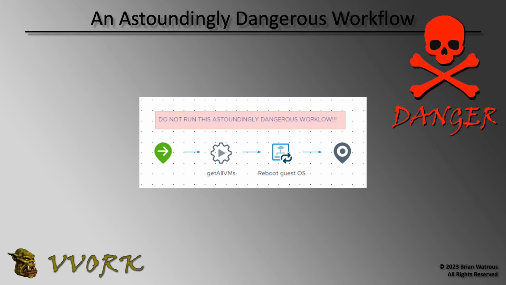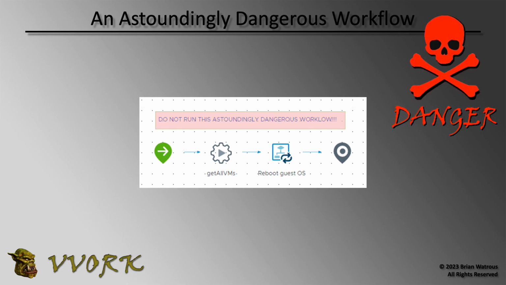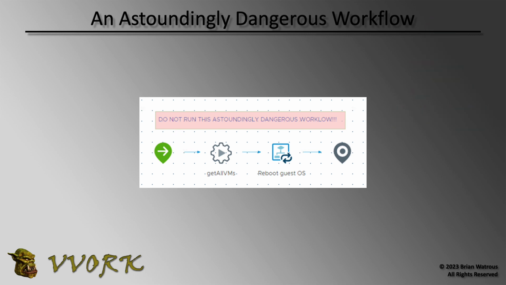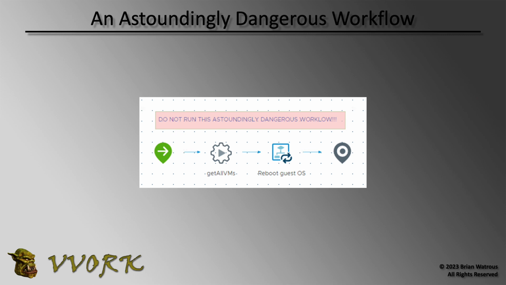All right, if you haven't already figured this out from the blinking skull and crossbones, this particular workflow is potentially astoundingly dangerous. You could unintentionally power off, not actually permanently power off, but in a reboot, there will be a period of time when the virtual machines are down. If you do that to all the virtual machines in your entire corporate environment, that's going to be bad all around. So let's talk about some things you could do to create a workflow that would be less dangerous.